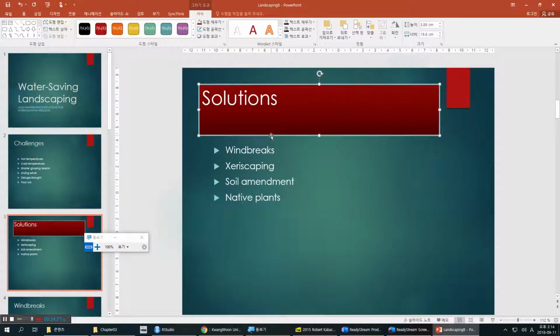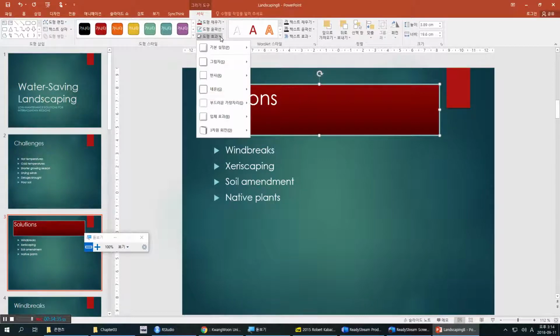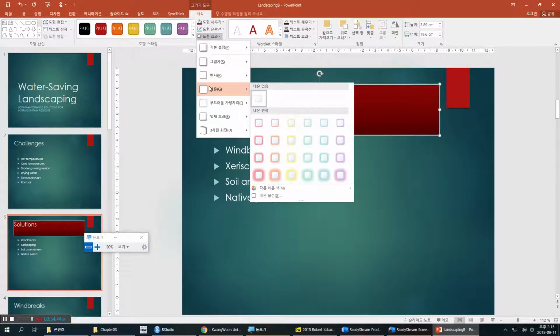And in the shape style group, still shape effect. And let's take the glow down. Glow variations and teal 18.